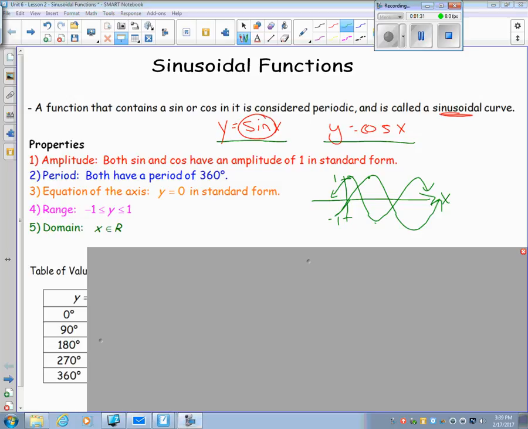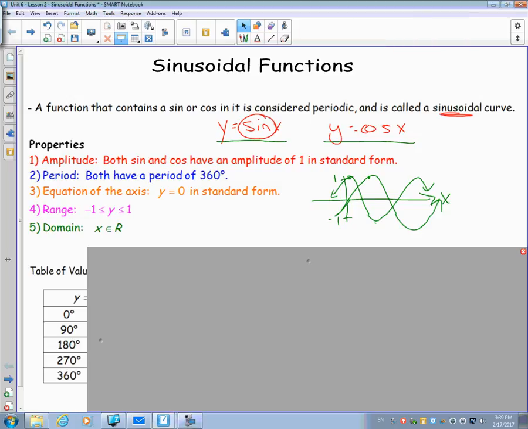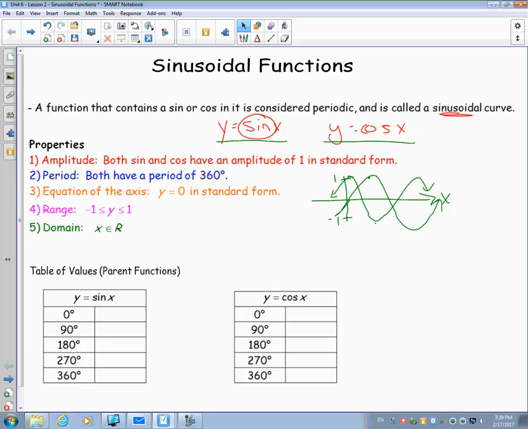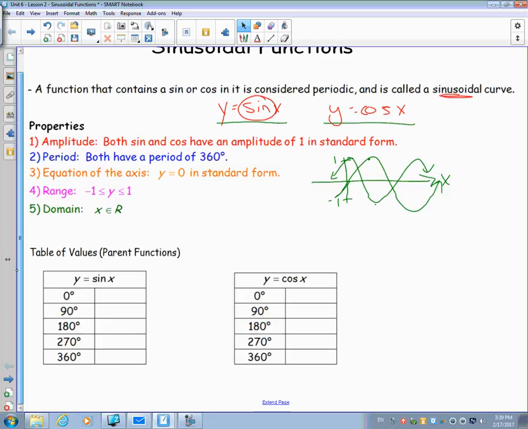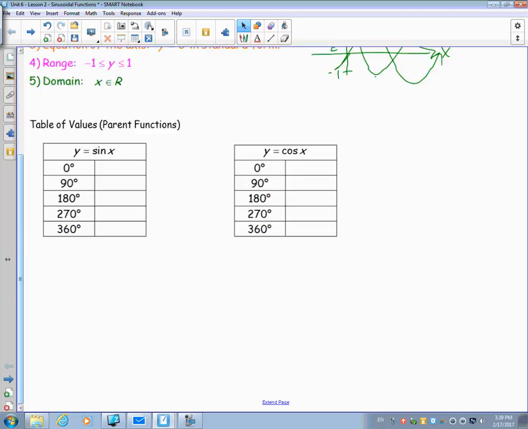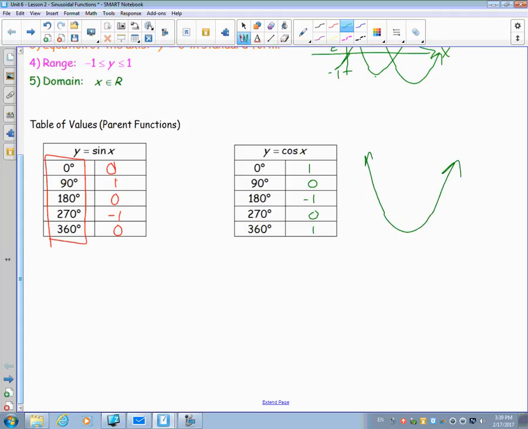Okay. These functions have parent tables, like they did for the functions we did earlier in the course. Our parent functions are related to each other in that they have the same x values, but the y values are different from each other. A sine curve, and we want to memorize this 5-point table if you can, starts off with a 0, 1, 0, -1, and 0. And our x's always go up from 0 by 90s. Same is true for the cosine, except for its table, we'll start at 1 in the y values, back to 0, -1, 0, 1. So the picture looks like this, and the sine one goes up and down and back up again.